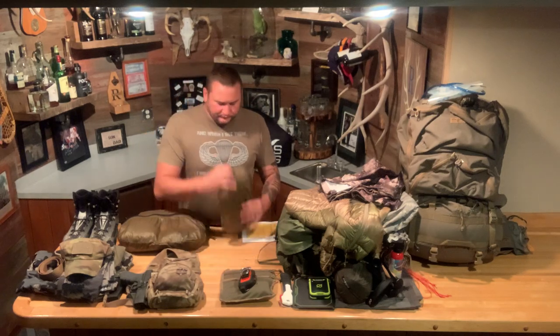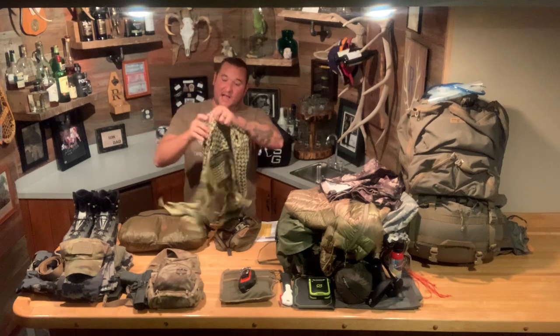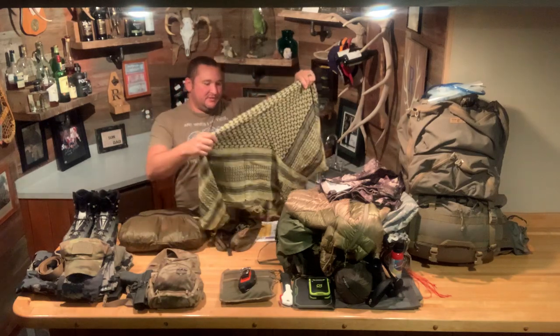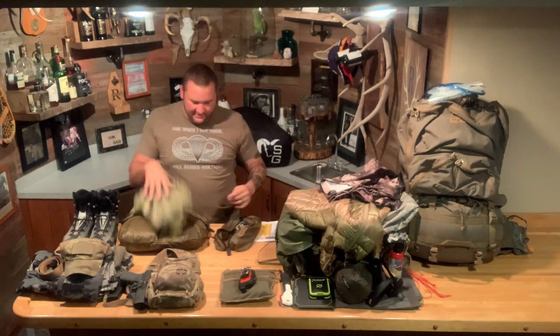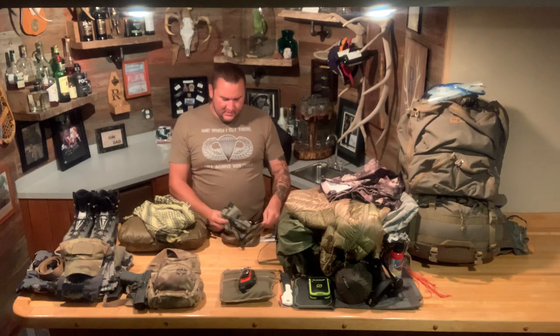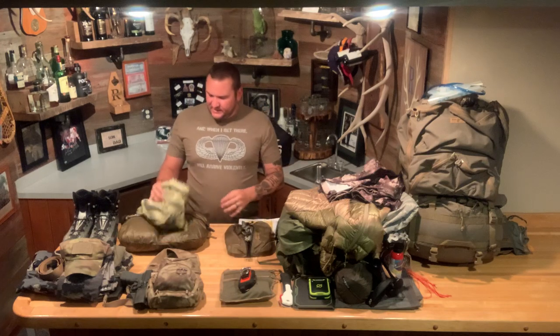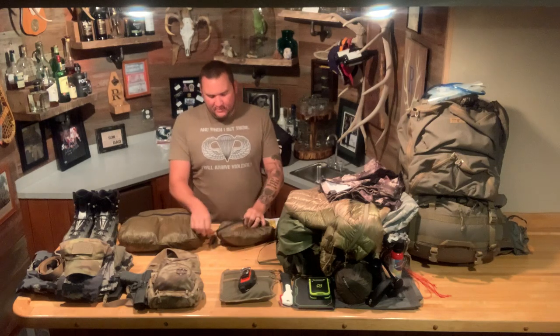This is just my gloves and head accessories, and these go in my pack all the time. I have a head scarf — really good for keeping you cool, get it wet and put it around your neck. I wore one a lot overseas. It does a good job of keeping the sun off you, and I prefer it over any other face mask. I also have a Merino beanie, Merino neck gaiter, and Merino gloves from Kuiu in the Verde 2.0 color scheme — those are always in my bag with my puffy coat.